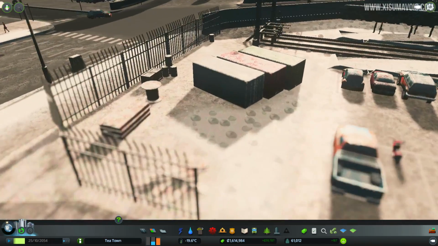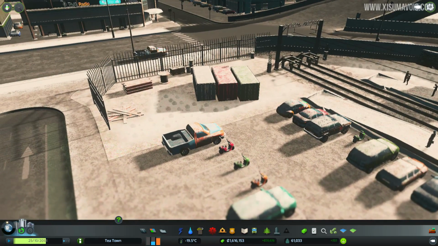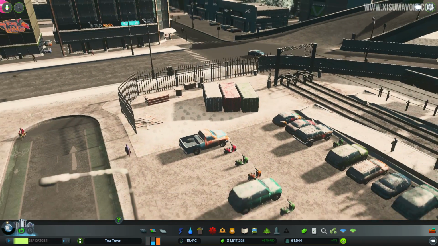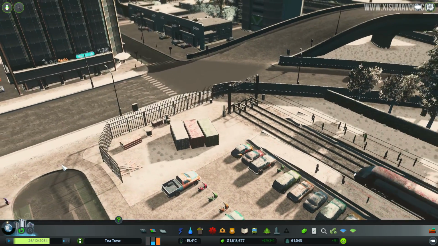This is ridiculous. Yes, I've added in some details because I've downloaded props and you can just sort of plop these down on the ground. So we've got a few crates there and some oil barrels and planks of wood on the ground. It looks ever so good, and these few details really do make a big difference.